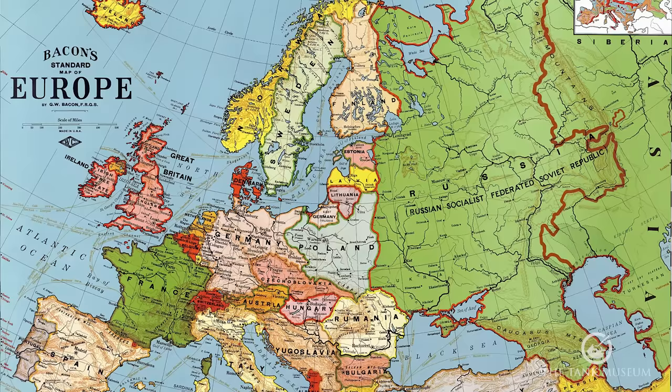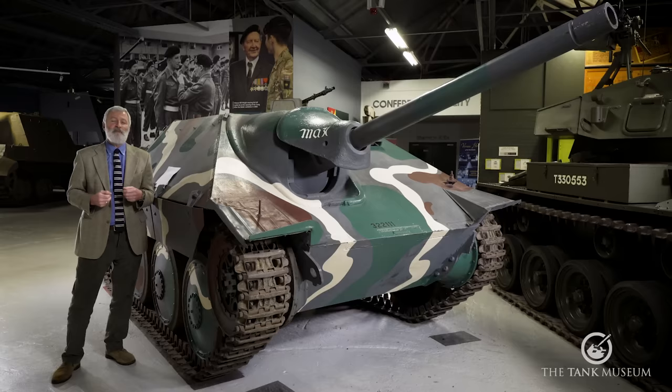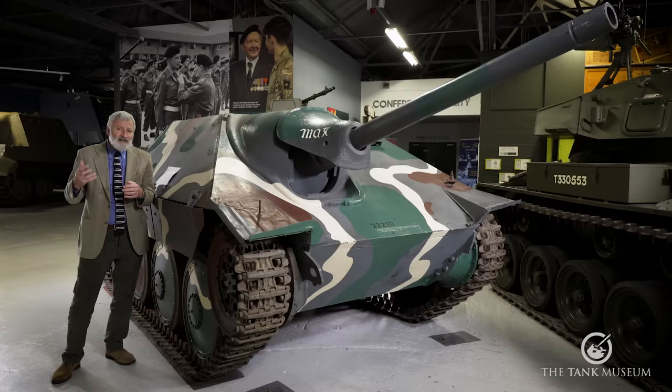Czechoslovakia as a country was actually formed after World War I for the first time — a united country, two main regions put together — as part of the Versailles Peace Agreement. Previously, the Czechs and Slovaks had been part of the Austro-Hungarian Empire, fighting with Germany in the First World War. But there were also emigre Czechs fighting in Czech legions — one in France, one in Italy, and the largest in Russia, 80,000 men in the Czech Legion fighting on the Allied side.